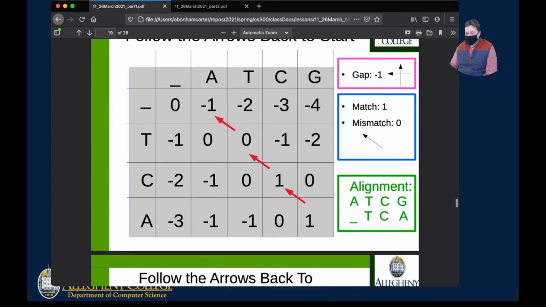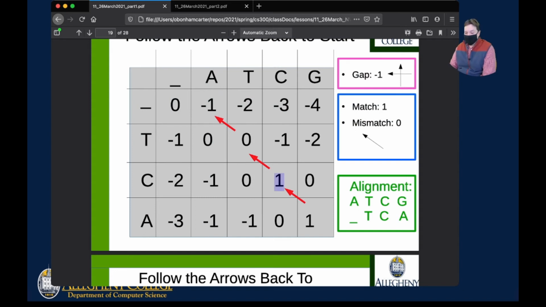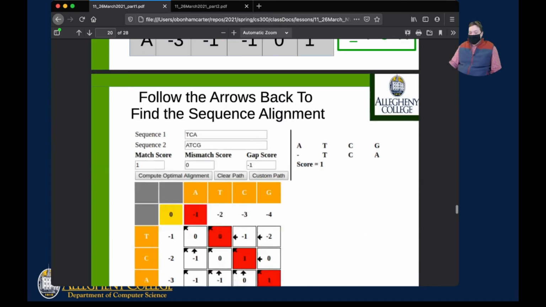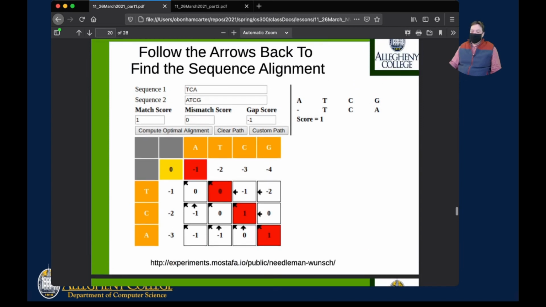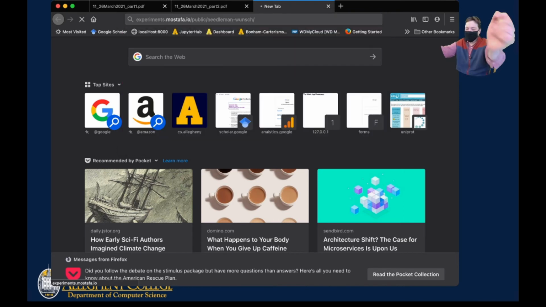But the thing is, though, that once you have these arrows, and you pretend that the floor is lava, and you can only go from one square to another, one entry to another entry, for which there's an arrow that bridges them, then if you follow those arrows back, you'll find these are the alignments you get. So let me just take you through and show you this for a second here. This is actually a very useful tool. It's purely educational, I would say. You probably wouldn't use this for your science, but maybe you would, I don't know.